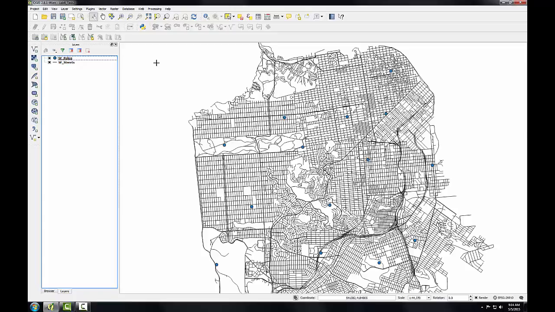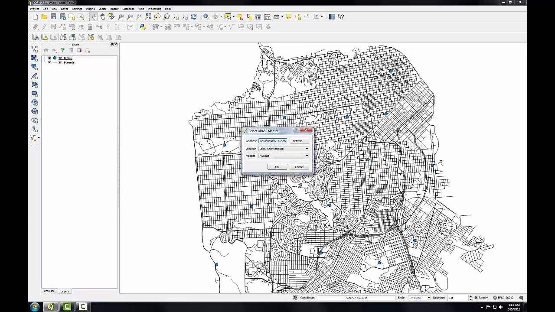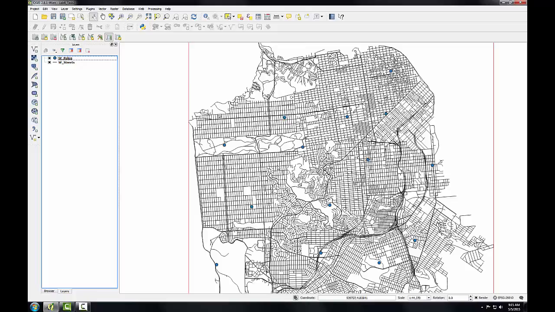So to begin working with the GRASS tools, I need to have a GRASS map set open. So to do this, I'm going to go to the GRASS toolbar and click the Open Map Set button. I'm going to choose the GRASS database as my GIS base, the Lab6 San Francisco location, and then I have three map sets. I'm going to choose My Data and click OK. My Data is an empty map set, so there aren't any data layers in it yet. This is where your outputs will go. So whatever GRASS map set you have open defines where your outputs will land.